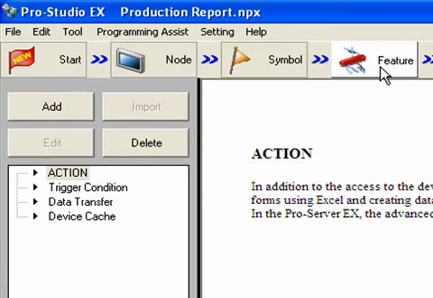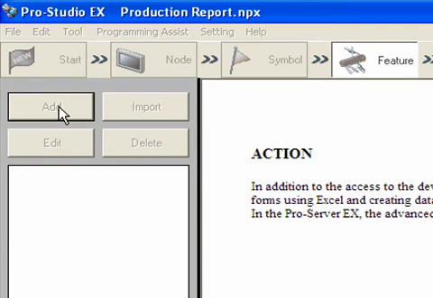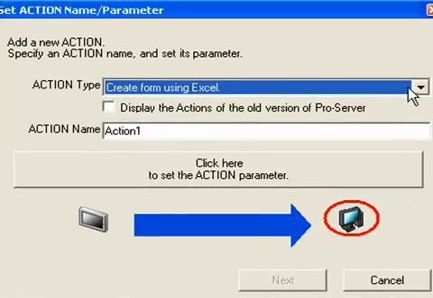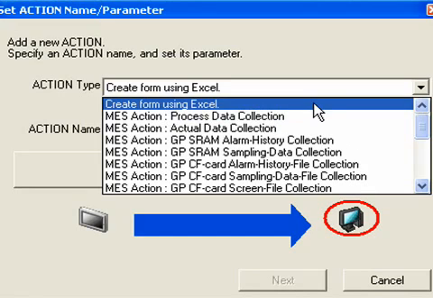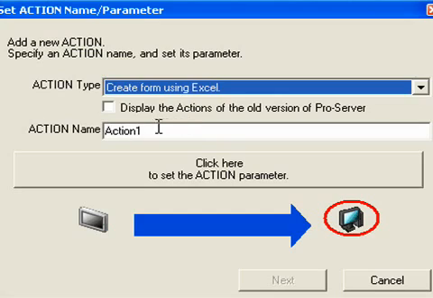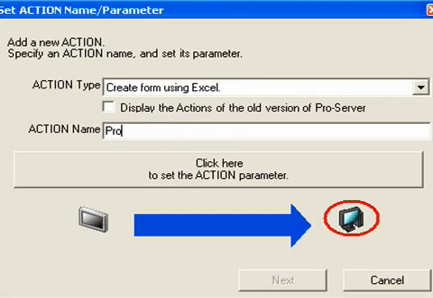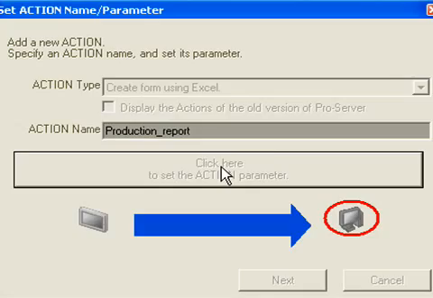So now I have to add the action item which is going to get this done. I choose action item, I choose add, and then I choose from the list of available actions, and the one we want happens to be right at the top of the list. I give it a name. Notice that the action name can't have any spaces in, hence the use of things like underscore. And now I'm going to define that action.